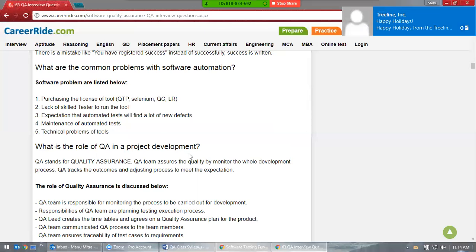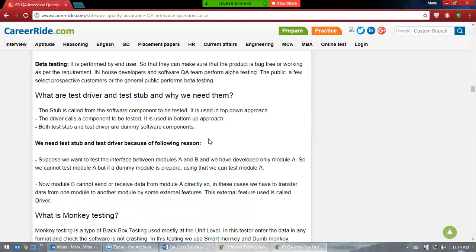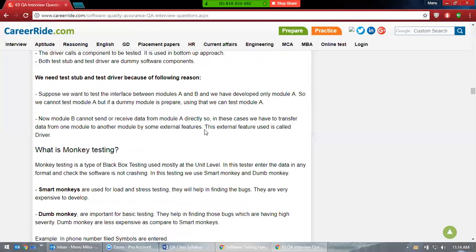That's the thing, and the rest you can go through. One more thing: if you don't know the answer, and mostly you won't know some answers, you have to make something up. Say, yeah, I've done that, but I never got a chance to do this because I was working with the development people and never had the access.